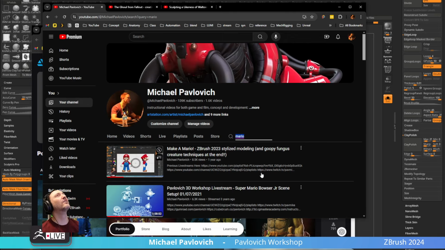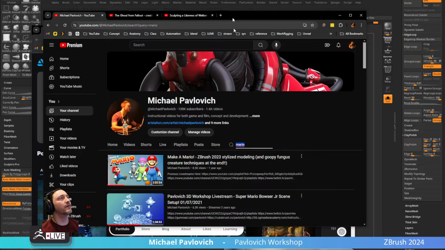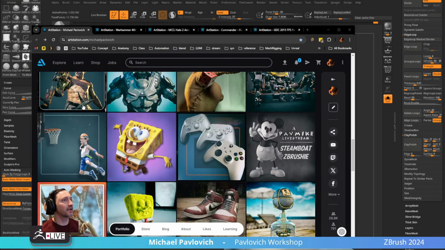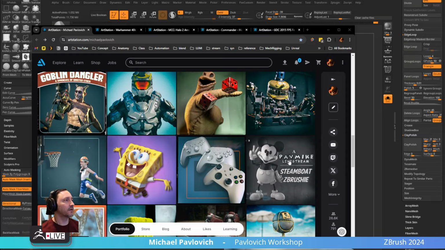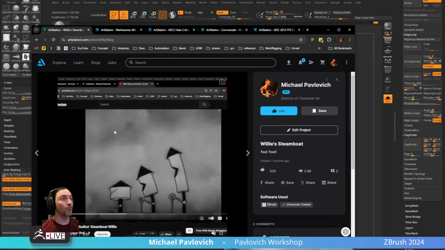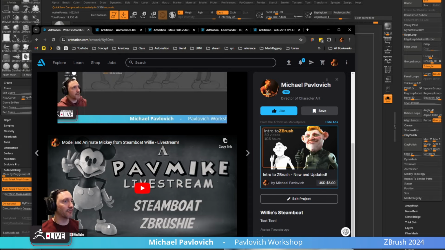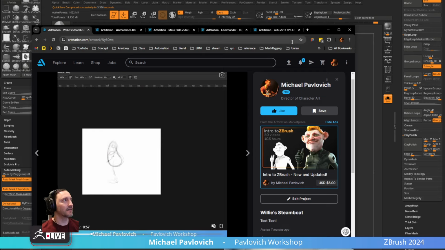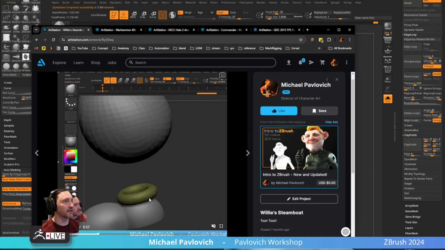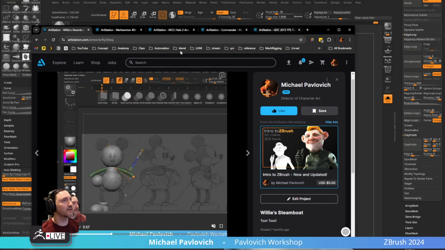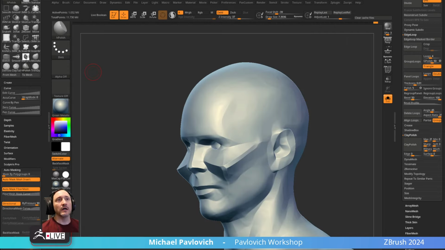And then also, it seems like there was another one: Mario, SpongeBob, and Finn. That was kind of an older one. And Mickey Mouse, Steamboat Willie Mickey Mouse. This guy, making him was the exact same process. Super fun, super easy to do, and it's basically just breaking down the shapes, Booleaning them together, and ZRemeshing the result. So check those out. They're really fun, I think.